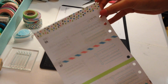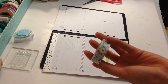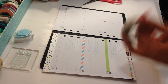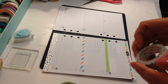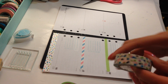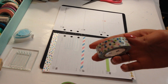So, what I did was I went off this polka dot washi tape from MT that I have. This one right here. I initially chose this, and then I used the colors inside of this washi tape to match it up and make a full page decoration theme. This was my inspiration for this week's decoration video. The polka dots contain pink, blue, and a dark, deep plum purple.